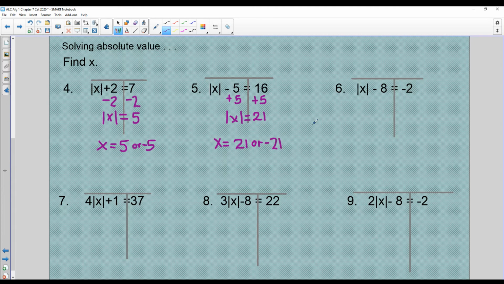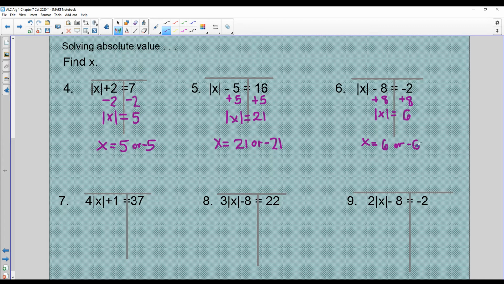All right, we got one more of those. How do you undo a -8? You add 8. So while I'm prepping this, why don't you go ahead and tell me, what is -2 plus 8? The answer is 6. And finally, what numbers have an absolute value of 6? And hopefully you're now a highly trained professional and you can tell me it's 6 or -6.